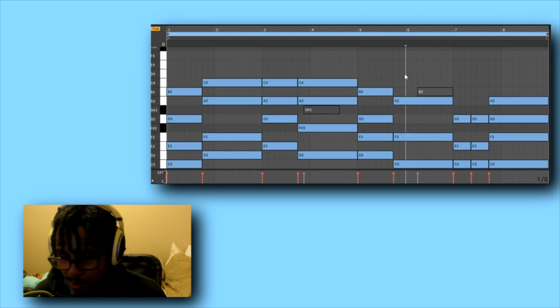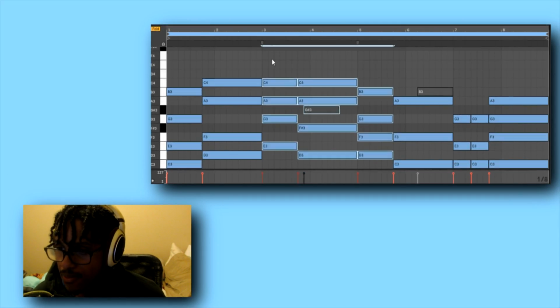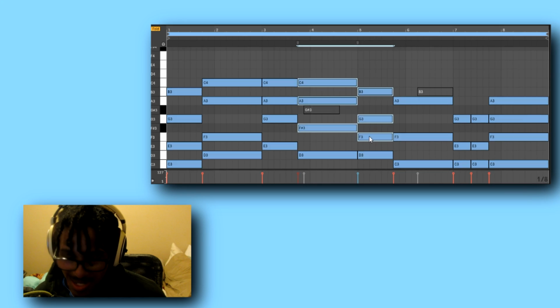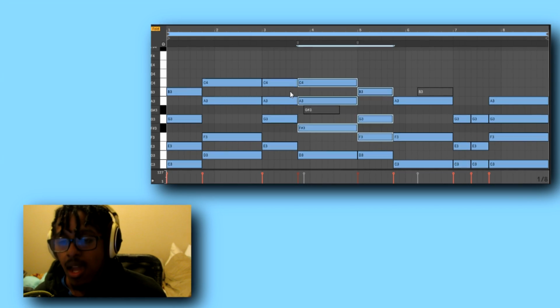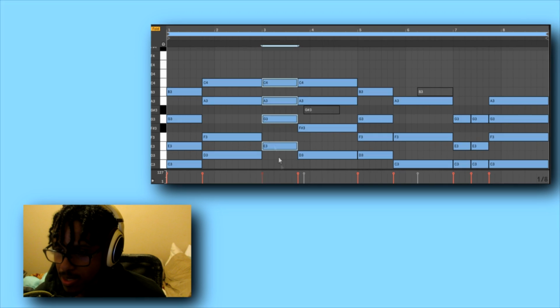So as you can hear, this chord progression sounds super lush. I haven't even really done that much editing. For instance, I haven't dropped the 1s and added 9s or anything. I just kept it super basic. The main real principle here, like I said, is these 3 chords. These 3 chords really add a lot to this chord progression. If I were to take them away, you would see this chord progression doesn't sound nearly as good. And the reason why is because this huge passing I'm doing, this passing of the 2 and the 5, really adds the most to the chord progression. So I really want to make that super clear.